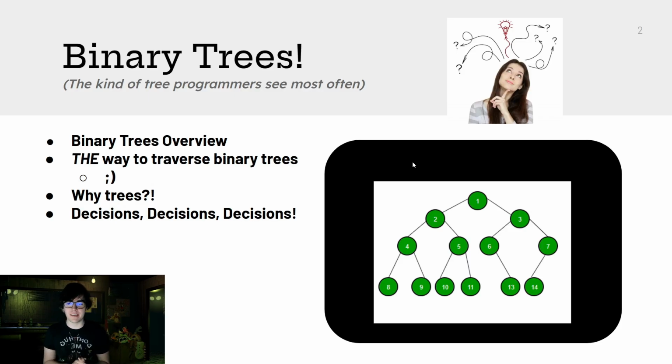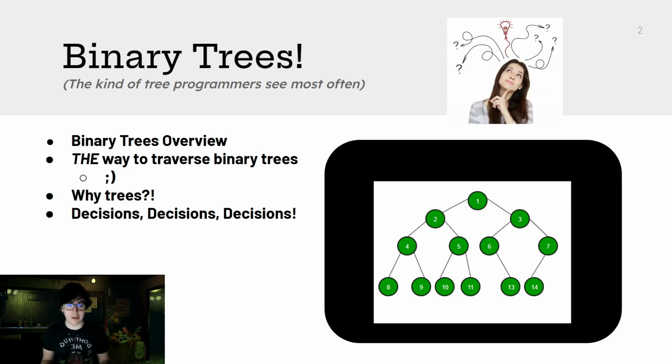So binary trees, right? We all know them by now. I say binary trees overview here. I'm not going to go too much in depth into exactly how binary trees work in terms of memory and all that, but we are going to have to talk about them because that's what decision trees are all about. I'm sure you all know by now how to traverse binary trees, because you've probably practiced it with your BSTs already.